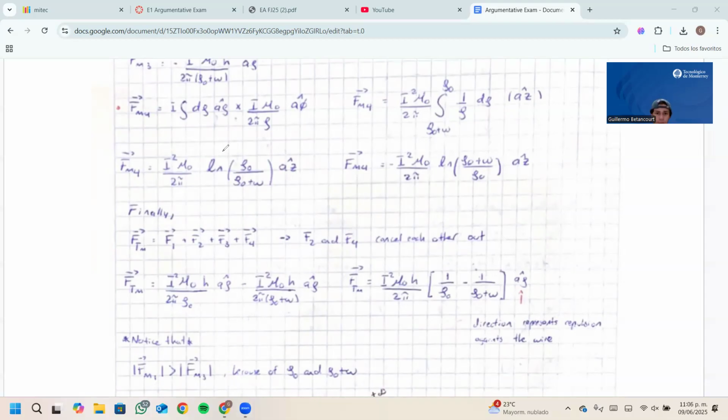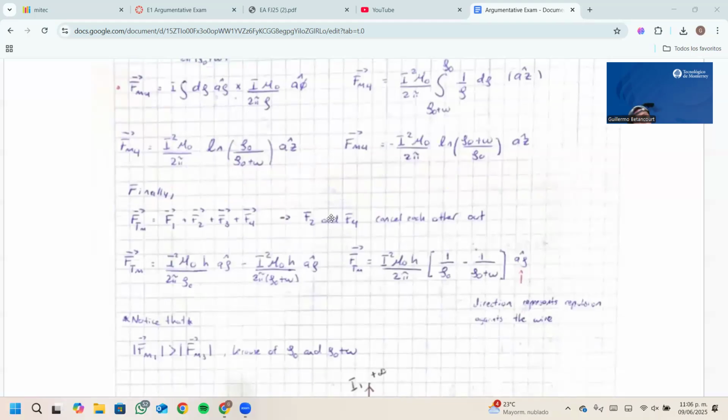Now we are left with this expression, but to change the order of the denominator and numerator, we only put a negative sign, and we are going to have this final negative expression. Finally, we are going to add all our forces. We know that force 2 and force 1 cancel each other out. So now we're going to add only force 1 and force 3.